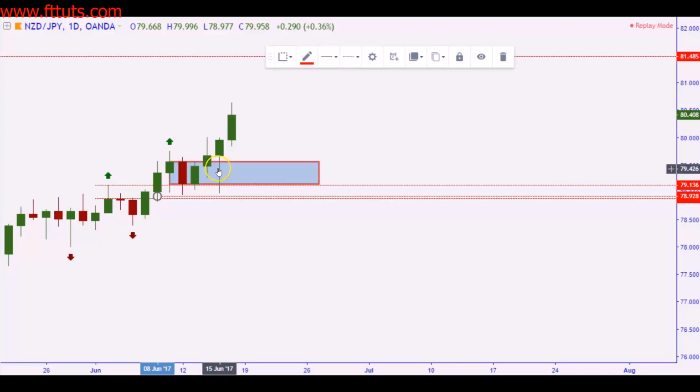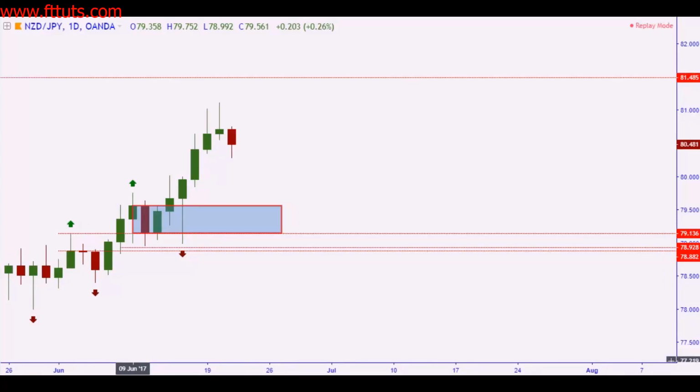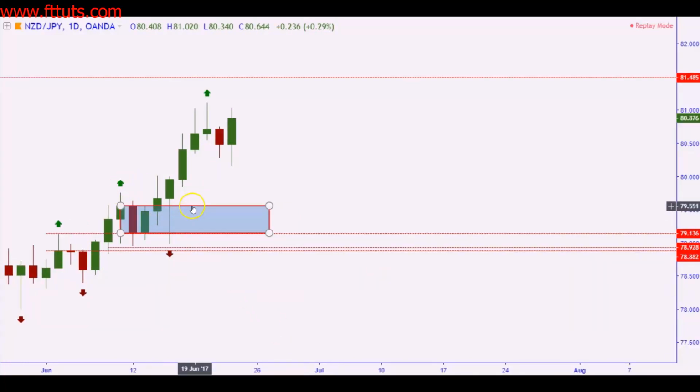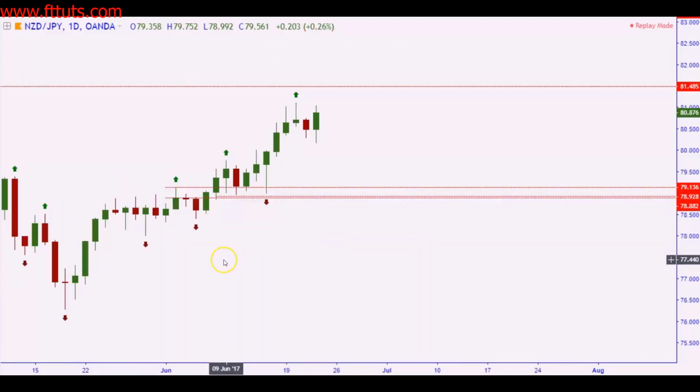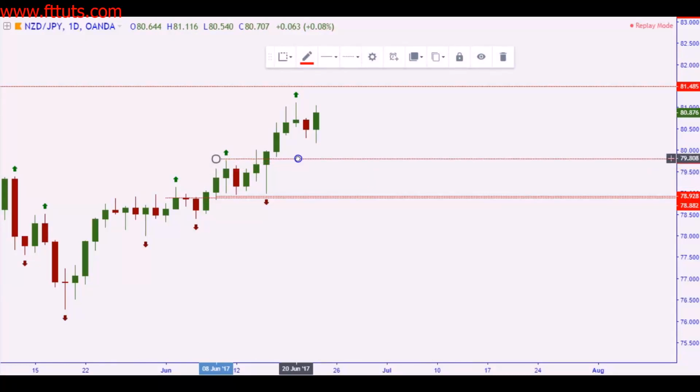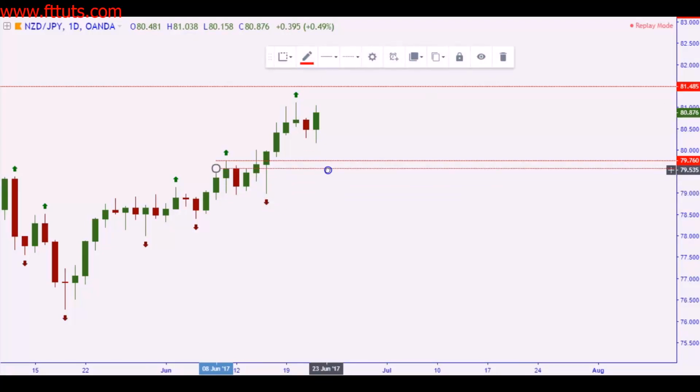Probably would have been afraid to let this even come back that far, to tell you the truth. So in reality, that probably is a trade that I probably don't make much on, and I'm probably not in this run. But just to show you that the market does what it does, it takes off and gives you a good trade. Now when you broke that level, you need to mark it. All right, so you broke this level here. You need to mark that. And then I'm going to make it into a zone.